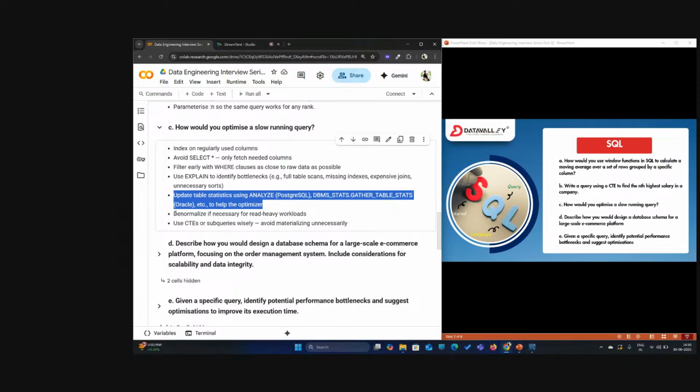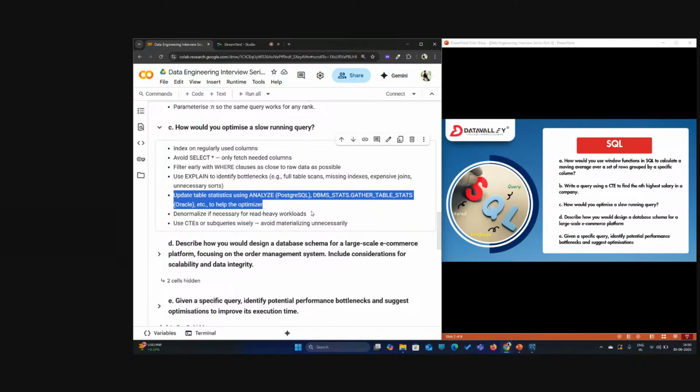Coming to our next point, denormalize if necessary for read heavy workloads. What do I mean by denormalize? So what is normalization? Normalization is where you break down a larger table into smaller chunks of tables. In simple terms, you break the larger one into smaller tables, so that is normalization. What is denormalization?